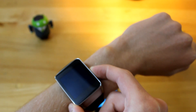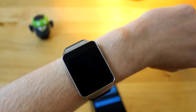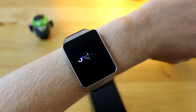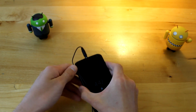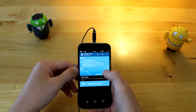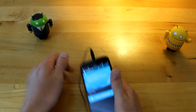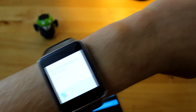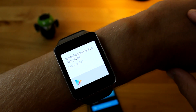I'm going to go ahead and turn on the watch right now. Hold down the power button and you can see the boot-up animation that says Gear Live. Then we get this really cool-looking animation that says Android Wear with that new font style. Very cool. Let's go ahead and turn the Bluetooth on my phone. Bluetooth is on. Back on the watch it says English, United States — we're going to go ahead and click yes. Now it says install Android Wear on your phone. It says Gear Live 7B30.